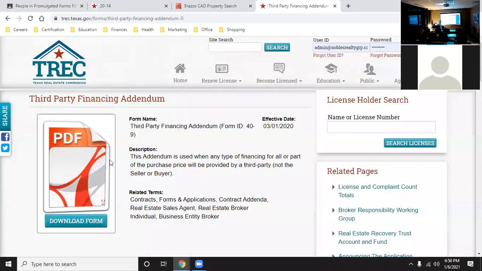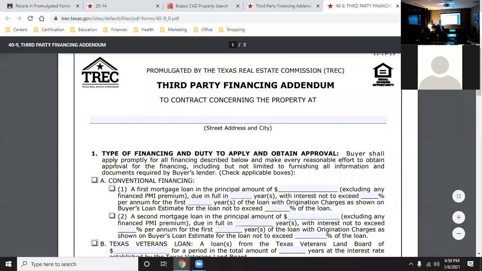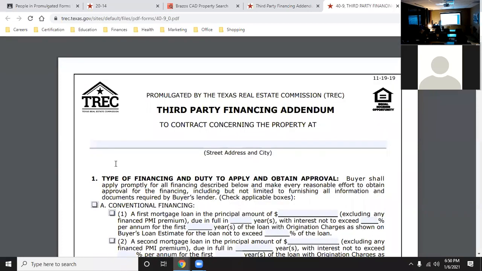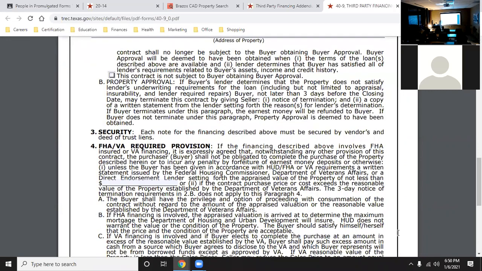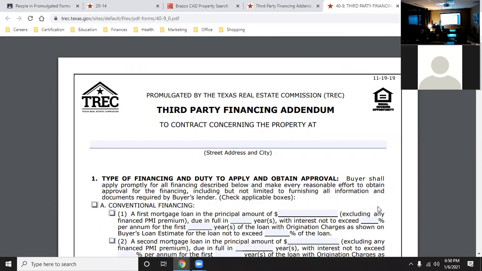All right, here's the third party addendum. That's how we do. Now look here. That one has expired. What's this one say now? Promulgated. It's promulgated. So, Mr. Grossman, is this one going to have a number at the bottom? Let's go down here and look. There's a number. Okay. So if it's promulgated, it has a number.